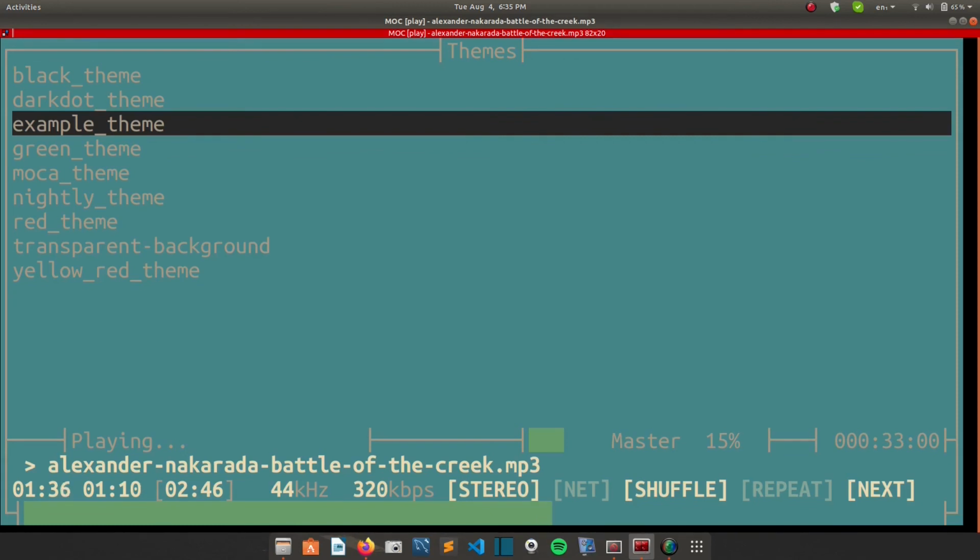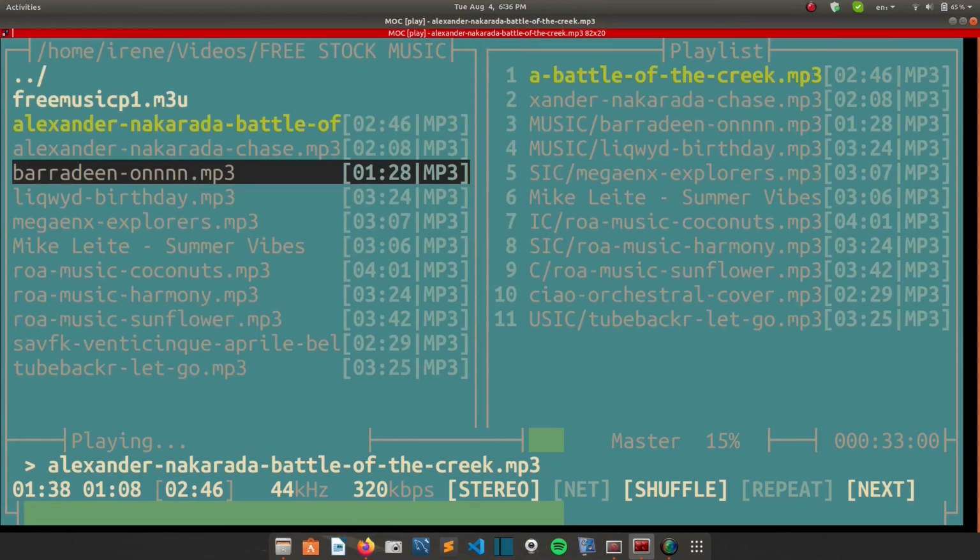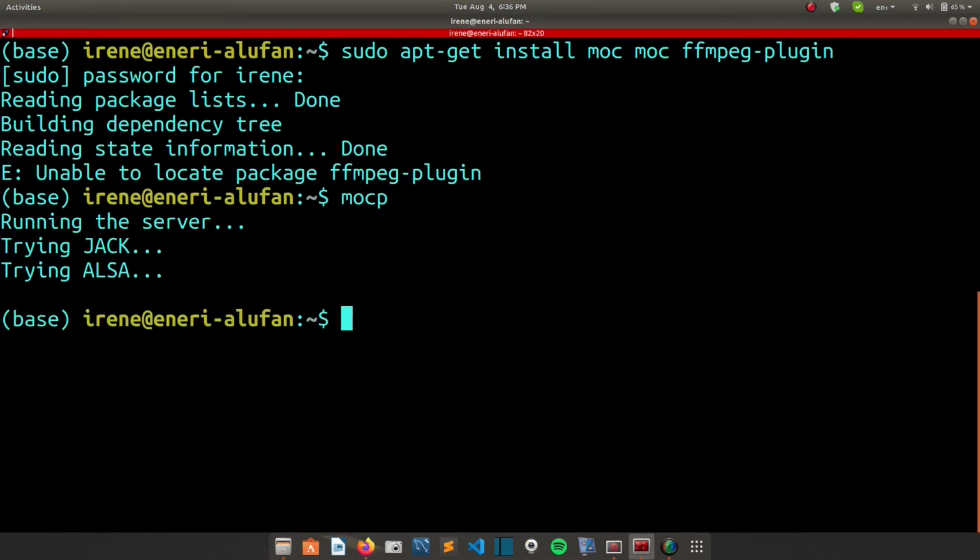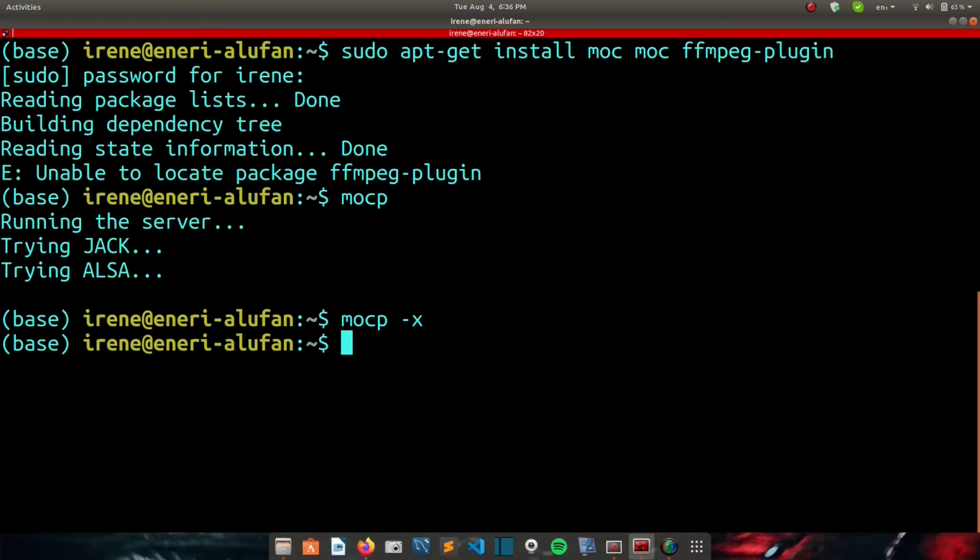Yeah, so to exit this player, you just use Q. It will exit, but the music continues playing. So in order to stop the music completely from playing, you just use the command, and the music stops playing. So the advantage of using this player is that you can also continue doing other things that you want to do in your terminal while you're listening to music, because it does not interfere with whatever else you're doing in your terminal.